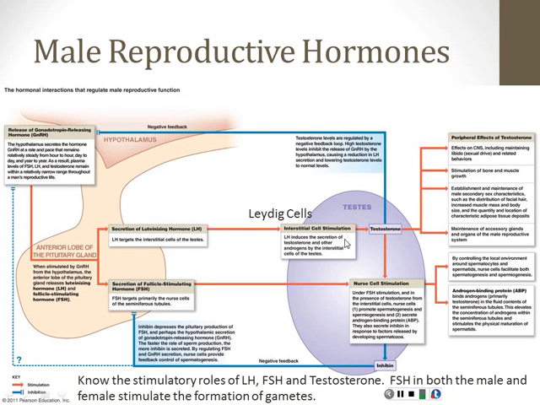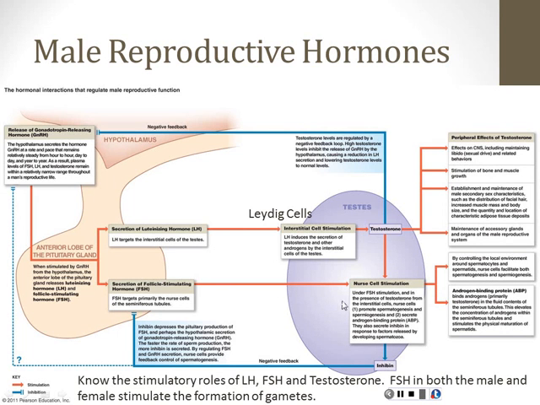All right, so that's LH, testosterone, and what testosterone does. What about FSH? Well, we're going to see in the female that FSH is what triggers the formation of gametes, specifically ovum. And in the male, it does the same thing. So follicle-stimulating hormone stimulates the Sertoli cells to create spermatozoa. So you have to have FSH to be making sperm, just like you have to have FSH to be developing an ovum in the female, same exact thing.